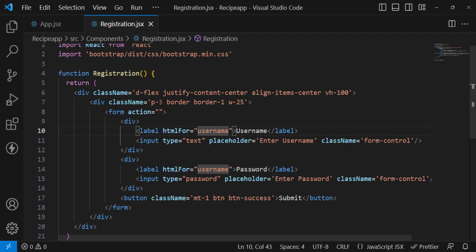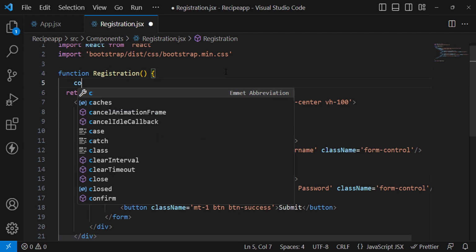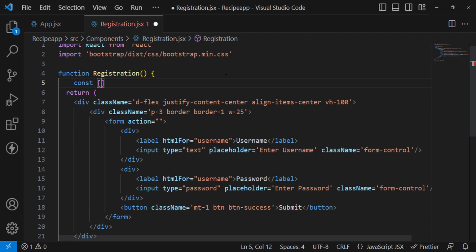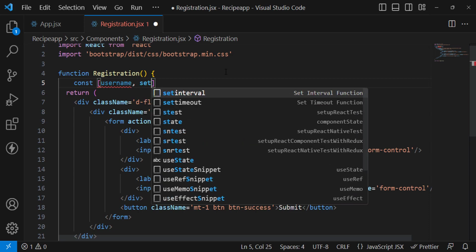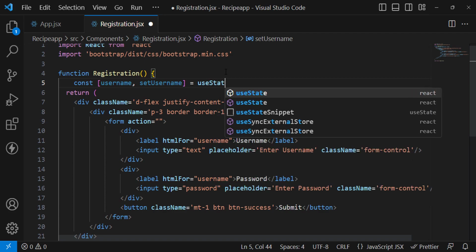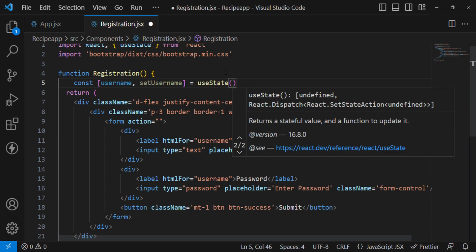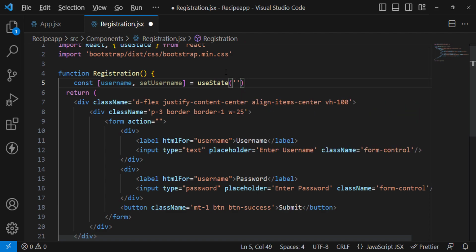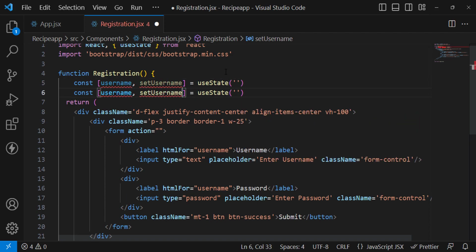Okay, for that let's create an object, or we can simply create name username, setUsername is equal to, I will use state hook for that, useState and empty string. Same to it we will have for the password, and also this is password.